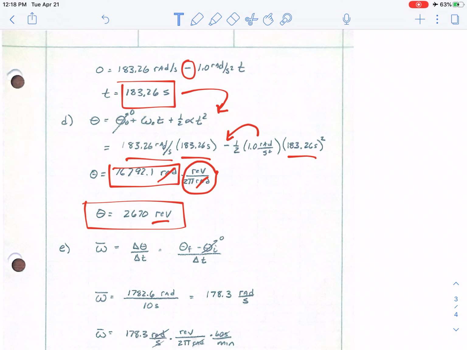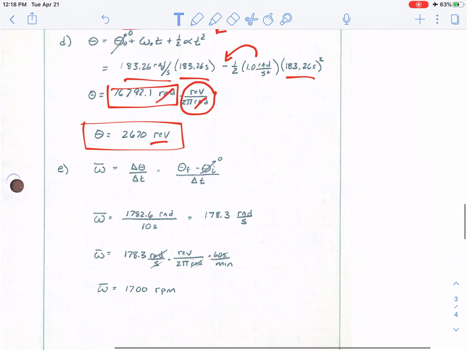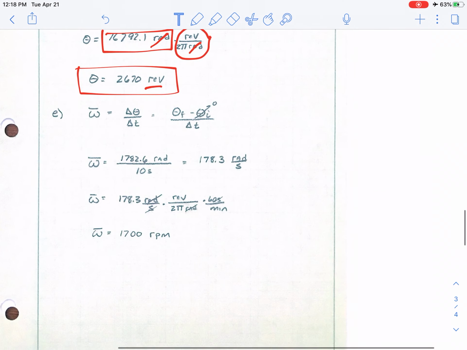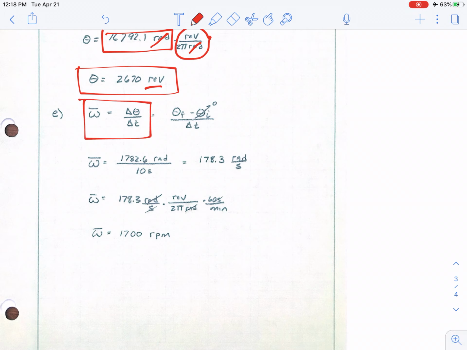So these are the ones that I wanted to do. We added an extra part. You can also find the average angular velocity and such. So it's going to be in the solution, but it wasn't in the question. You can simply find the average velocity as well in the form of change in angular position over delta t.